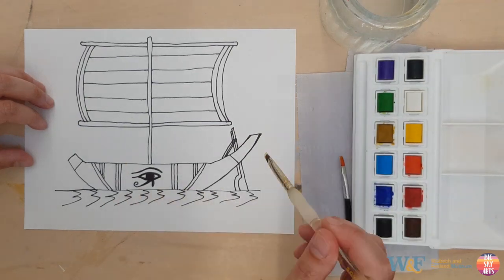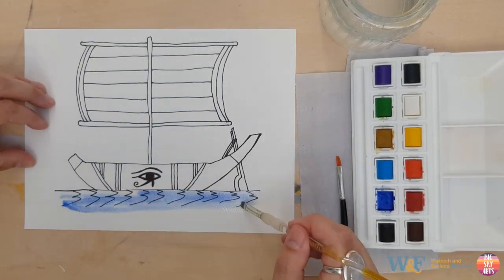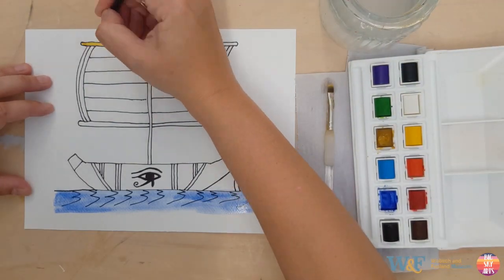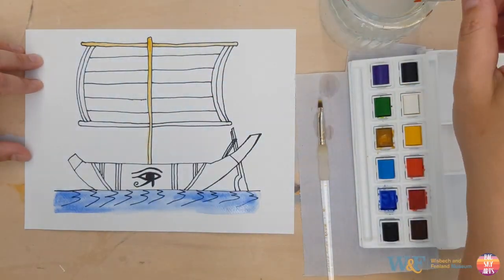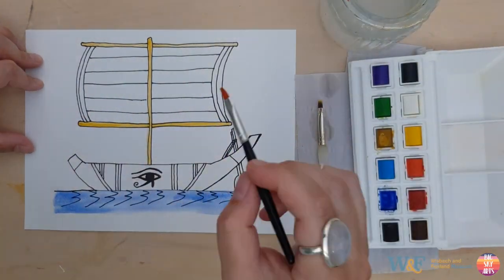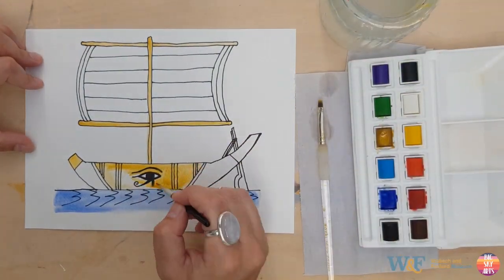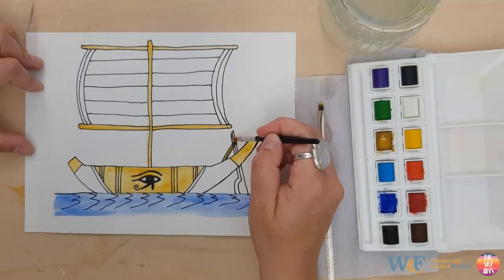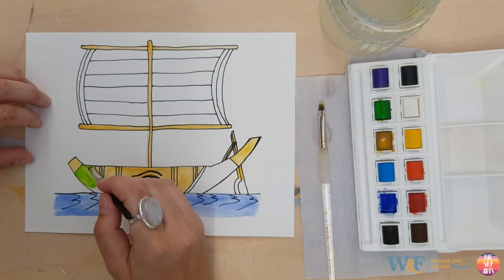Now I'm going to do a wet on wet painting. So I'm adding water first and then using blue on top, which gives that lovely wet look. For smaller details, I'm using a light yellowy brown just to sort of give the idea of wood, and I'm just using that on dry paper so it doesn't spread too much. I'm working quite quickly with the paint so that it doesn't dry too much in one position. So I'm trying to spread it fairly quickly. Even though obviously this is speeded up.